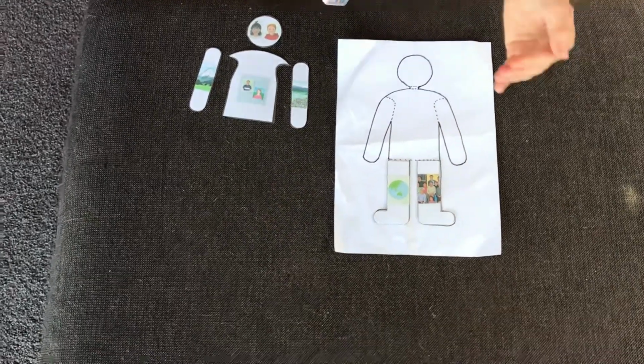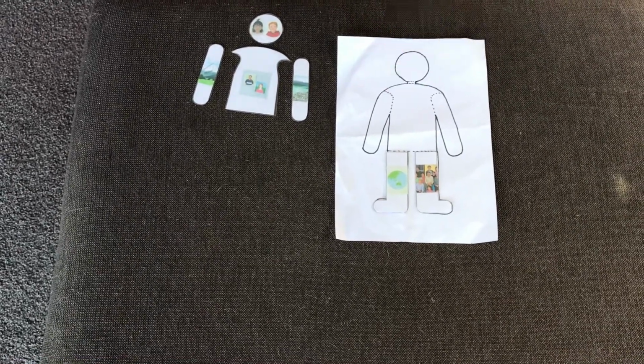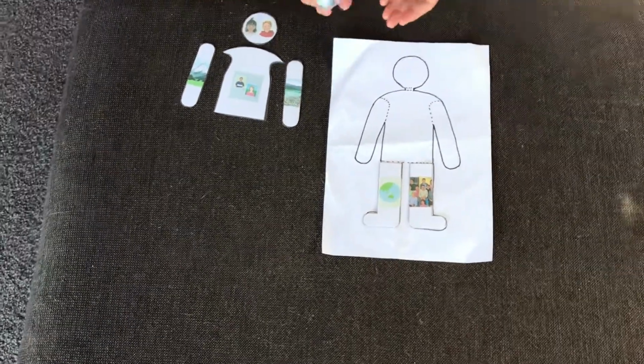So you could have it in the way that the person who's the first to fill in the whole body, they're the winner. Or you could just make it a collaborative game.